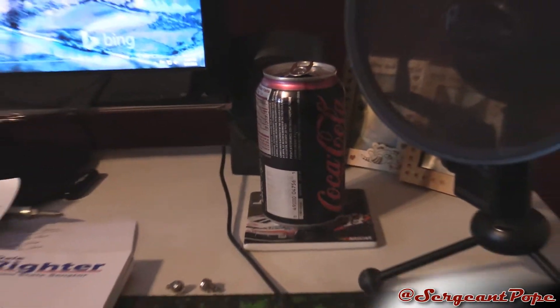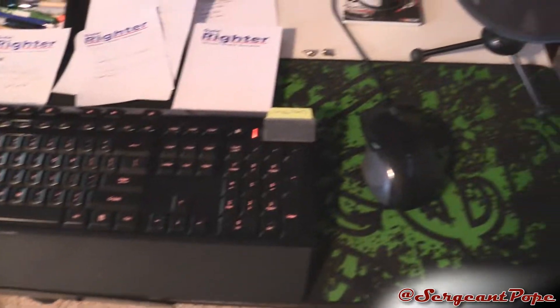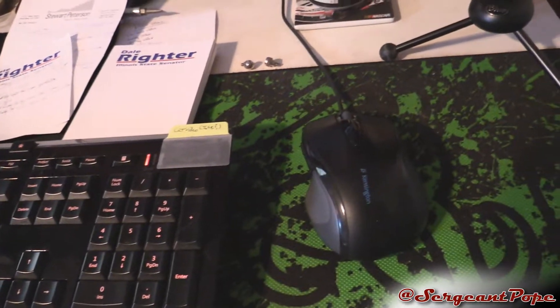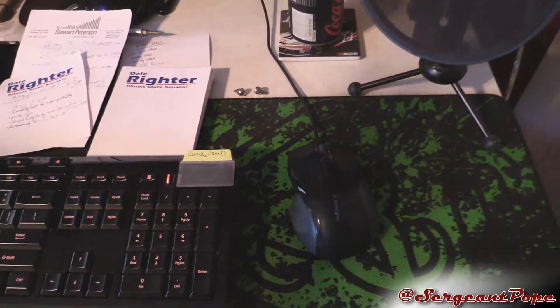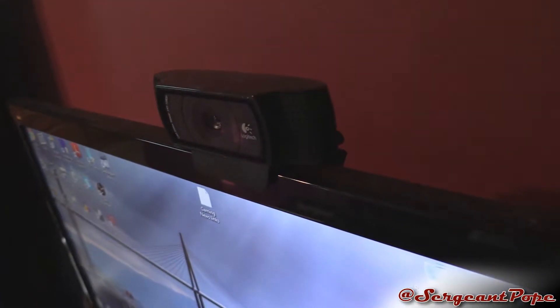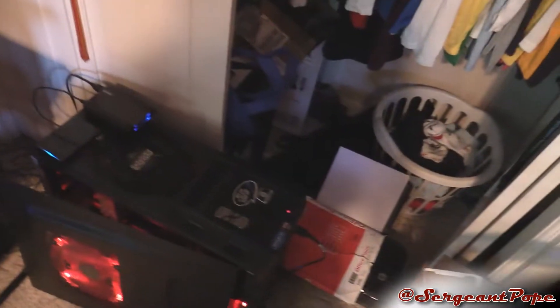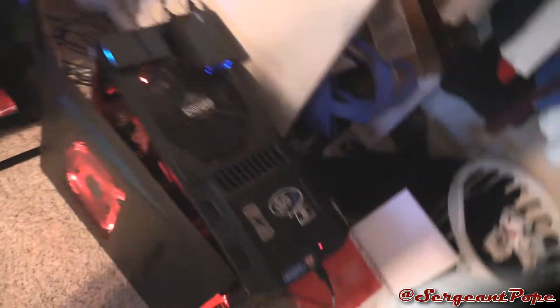Coke Zero Cherry, which is awesome. I got a Microsoft keyboard, which I like a lot. Got a Kensington mouse, which was really cheap, but I kind of like cheap mice because I always throw them everywhere and I break them all the time. And that's the webcam I do some stuff with — it's a Logitech something, I've done an unboxing on it. Got a printer down there as well.